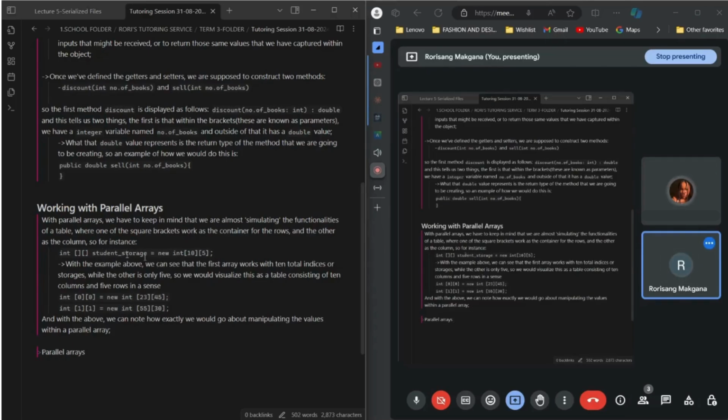We would have student names as one array, and then the next array would be student numbers. So what parallel arrays are is we have two separate arrays, but they are working concurrently with each other. They're working together. That's why we would go about using parallel arrays. I was mistaking it for two-dimensional arrays, and that's a mistake on my end. I apologize. It's okay.